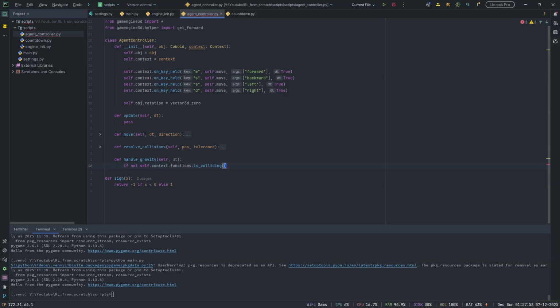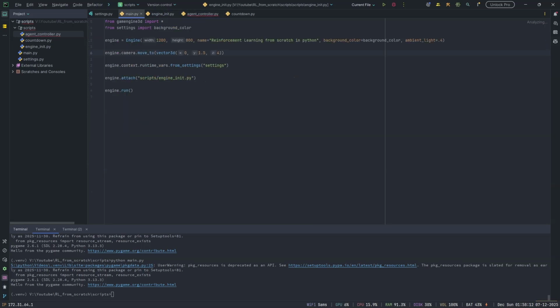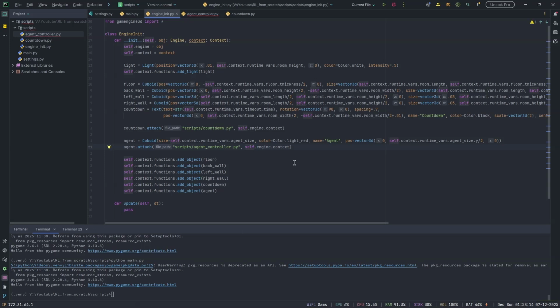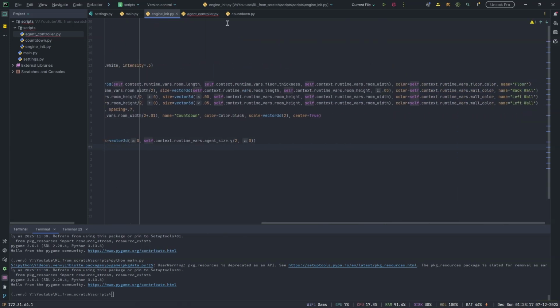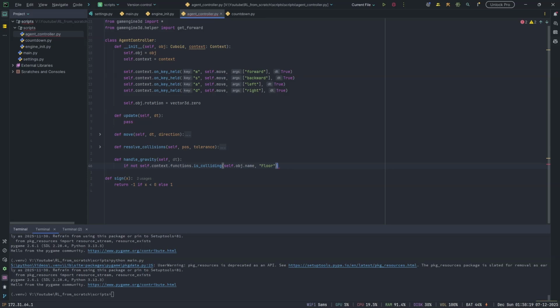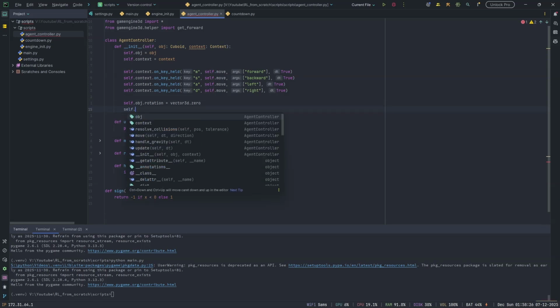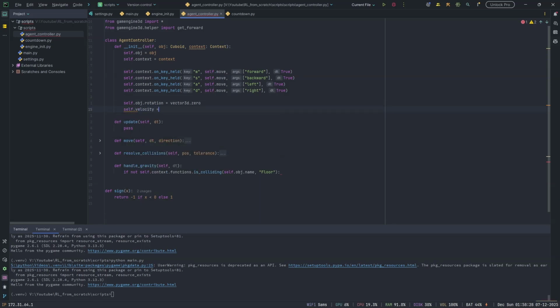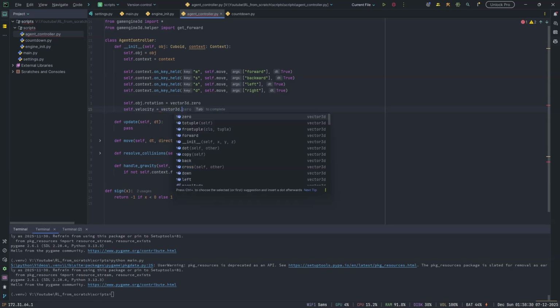So this is basically going to check whether two game objects are touching, which means they're colliding. So the object name, which is in this case player, but we can just say object name, which is the same thing. And if we're colliding with the floor, that's why we have to specify a name here while creating it. So you saw here the name was floor, so we can actually check whether they're colliding. So if they are not colliding, we'll say, so we also will say the velocity, which is self.velocity. That will also be Vector3D.0.